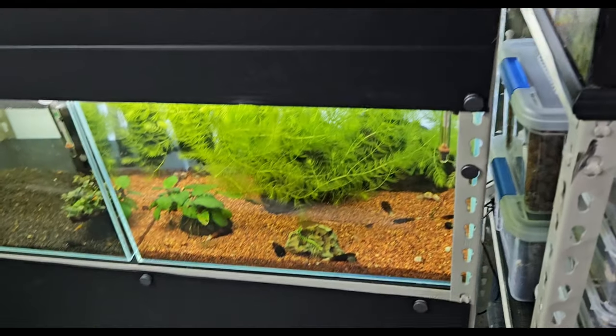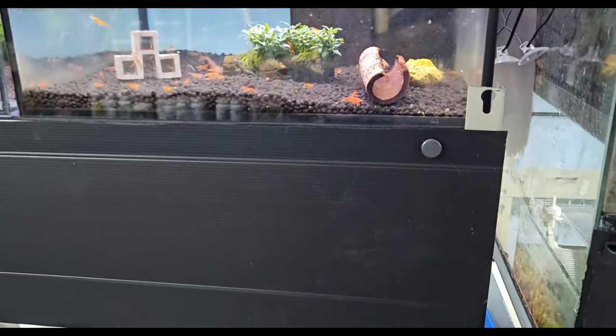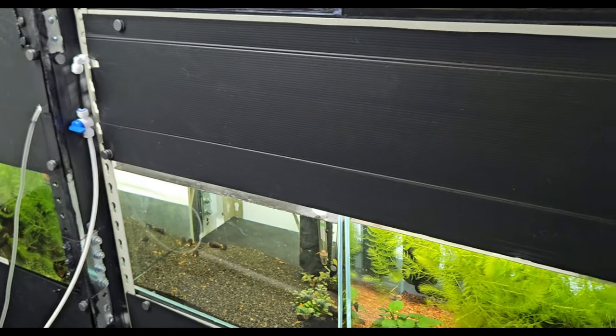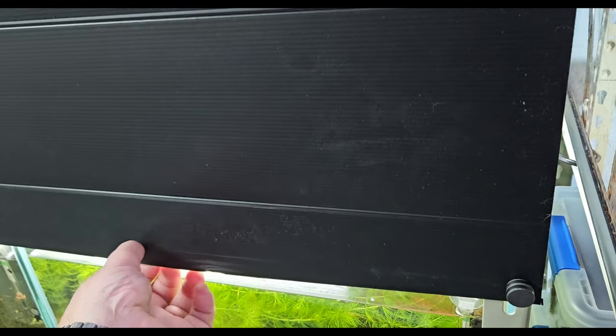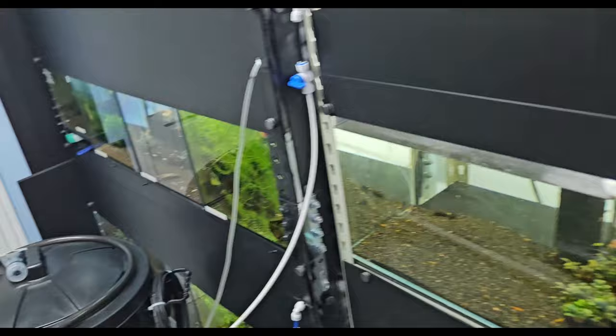And as you probably can see from here, I've changed the way the tanks work. So I don't know why this is dropping. I am going to order, I've done these with magnets actually, so I'll just talk about what this is and then we'll go through that. But what I've used is something called Proplex, I think it's called, and it's literally just a plastic sheet.